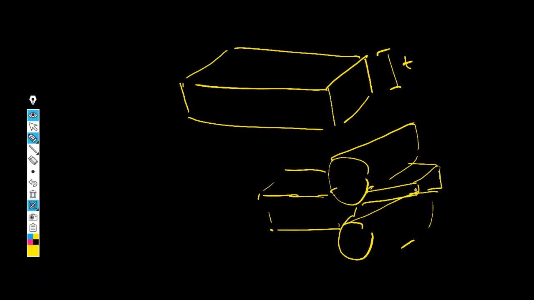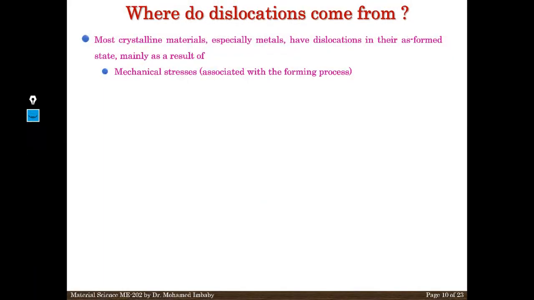Okay, Shabab? You get it? You get this part or not? This is called forming. You reduce the thickness with two rollers, as you see. If you do a forming process to the material like this, you make a plastic deformation. When you squeeze the material, you expect dislocations to form. This is called mechanical stress. The second part, thermal stress, all of you understand, like heat treatment, heating, cooling, and so on. You expect dislocation. And finally, of course, solidification.